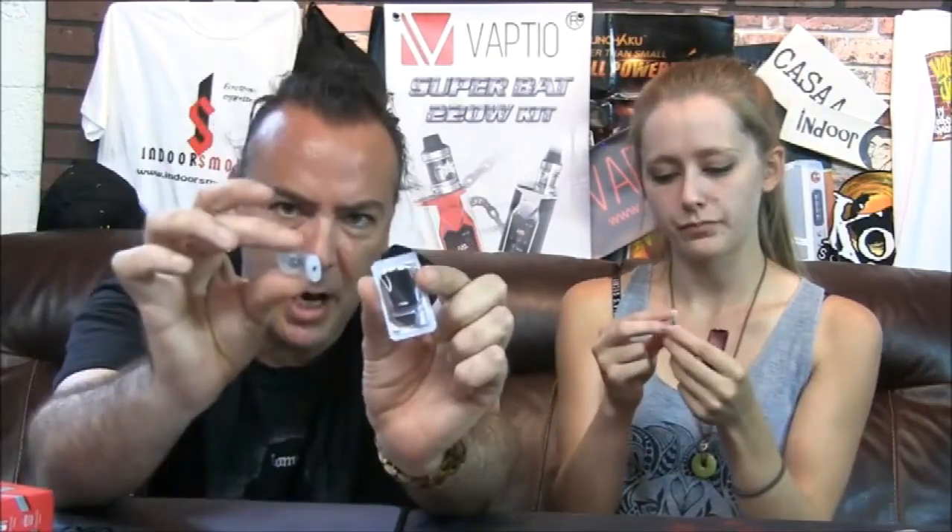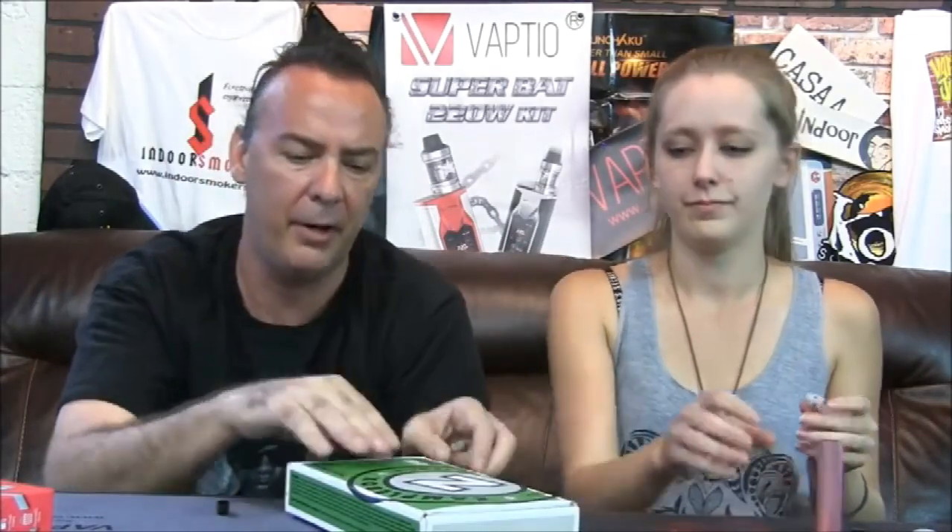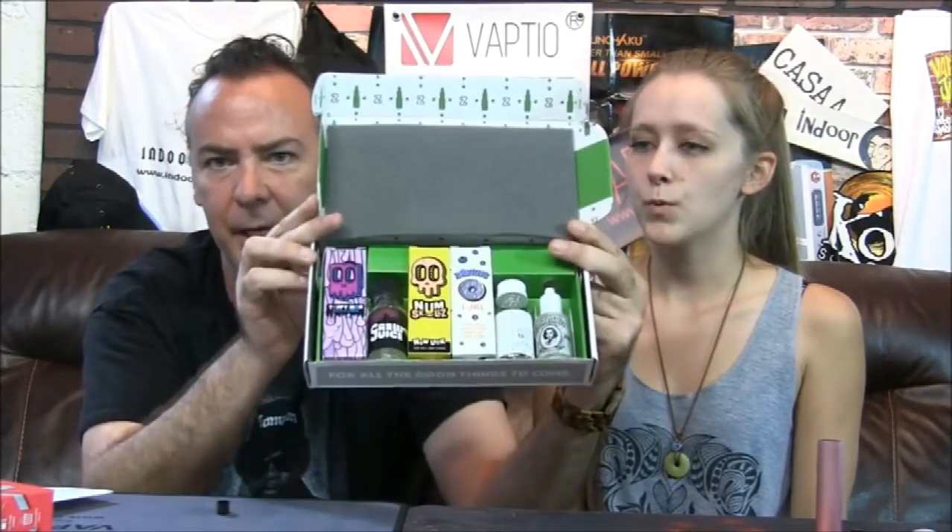So you just crack your little pods out of the case there, and this is what they look like. The first thing we're going to need to do before we can start vaping is fill them up with some juice, and I've got that right here. We're both going to pick out a flavor from our Xample Box. Xample Box is an e-juice of the month club, kind of like a wine of the month club. You go over and fill out all of your flavor preferences.